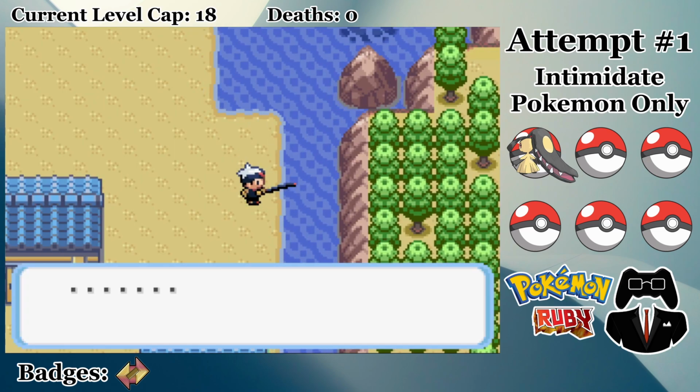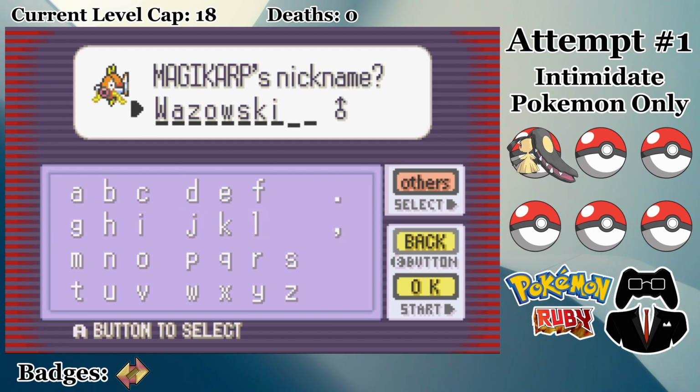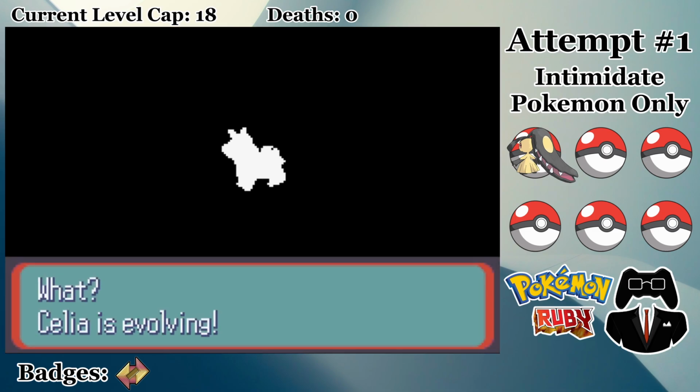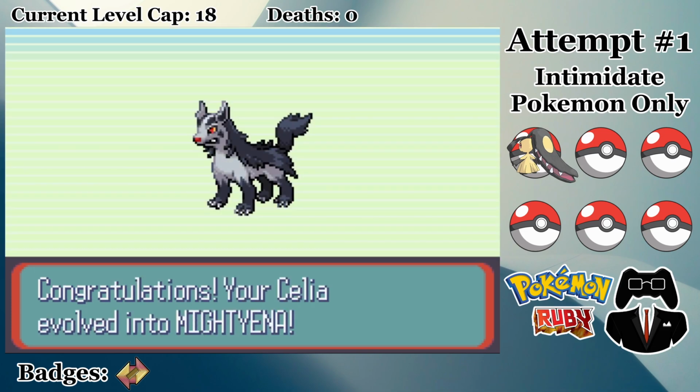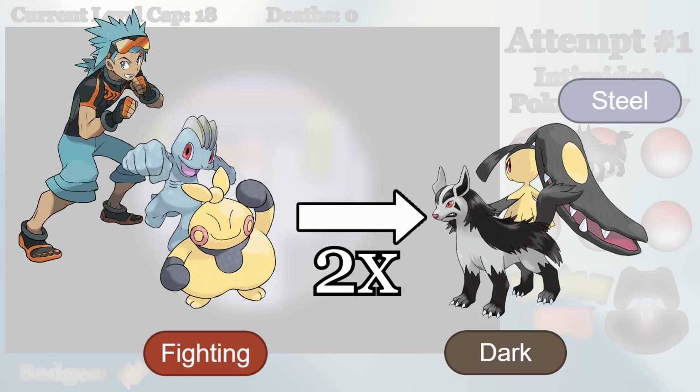My next order of business is to grab the old rod and reel myself in a Magikarp. Meet Wazowski. Now I can finally evolve Celia at the level cap of 18, and with Roz grinded up, it's time to take on Brawley. This is where things get incredibly hard for my team. Brawley's fighting types are super effective against the only 2 Pokemon I have for this gym, so I'll need to get creative.